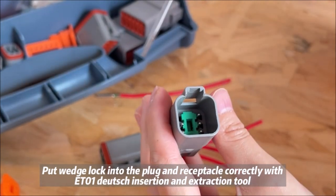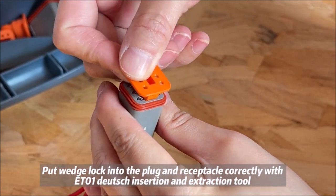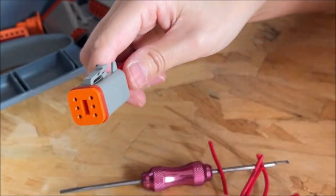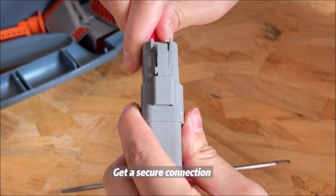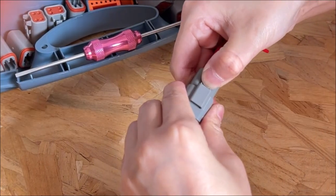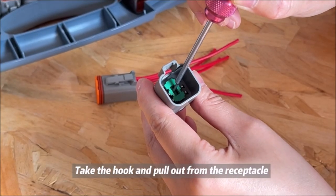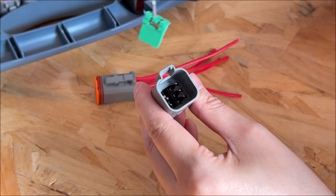The ET01 removal tool is designed to be used to remove individual Deutsch size 16 solid and stamped and formed pins and socket contacts from front release connectors. Multi-use tool with a small hook on one end to remove the wedge lock, and a small screwdriver on the other end to push back the locking fingers and release the contact.